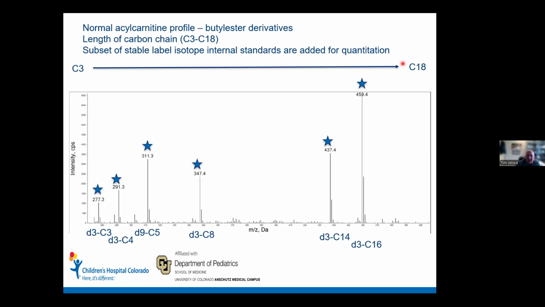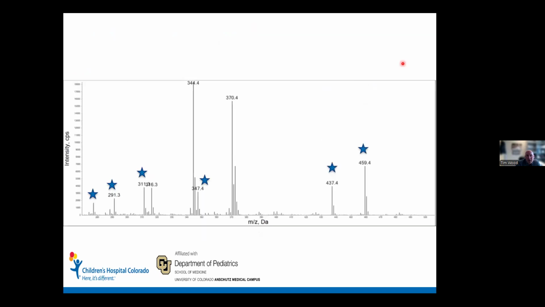Okay, so this is where I need a little bit of help from you guys. Again, short chains on the left, long chains on the right. Okay, what do you think this patient has? The starred compounds are all the internal standards. They're the same amounts put in, and then the spectrum itself is rescaled to the highest or most abundant ions. So you've got short, you've got medium, and you've got long. So which ones are these? You've got elevations in C8, C10:1, and C6.